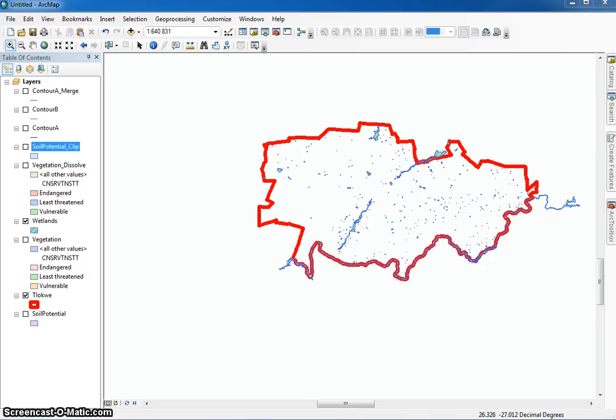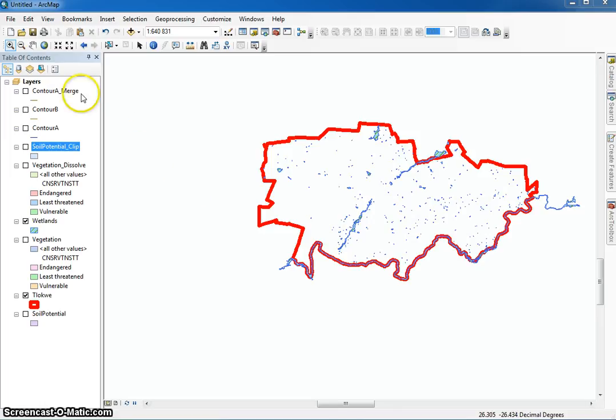So the first one, buffer, involves where you measure a distance from a specific feature and you indicate that distance as a boundary from a feature. For instance, if you have a river and you want to know which areas fall within 500 meters of a river, and you want to visibly display it other than just select it by a location, you want to display that zone that's within, say, 50 meters from a river, you can use the buffer tool to create a boundary around that river that's 50 meters to either side of it.